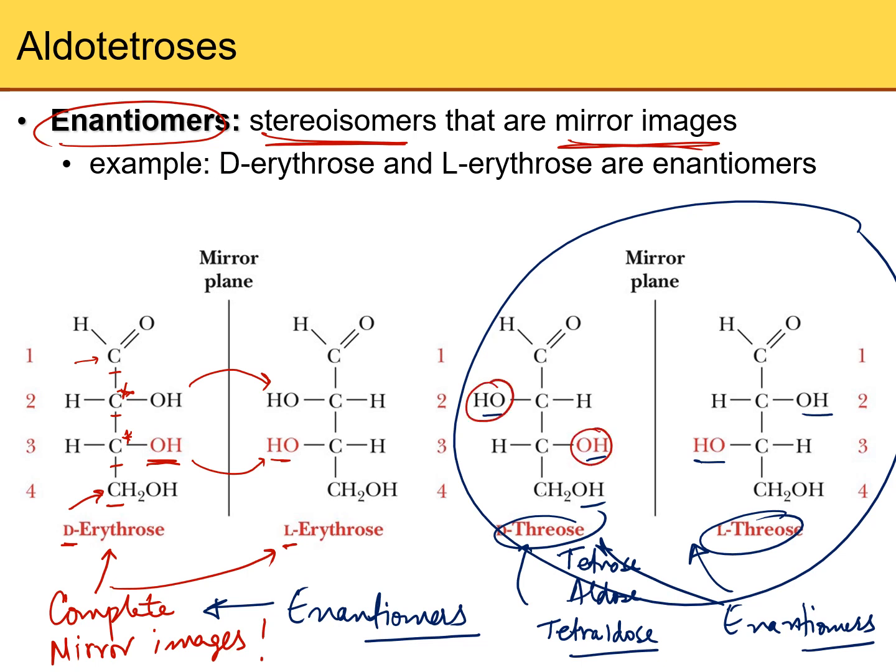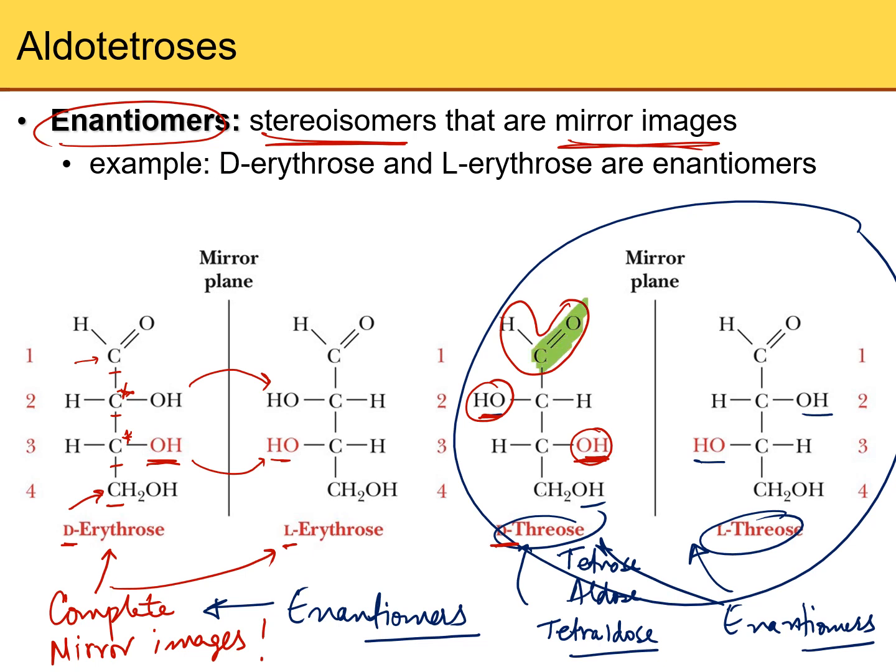Okay, now remember, this is a chiral OH, and this is a chiral OH. One of them is on the right hand side and the other one is on the left hand side. So how do you know this is D or L? Remember we said we call it D if the OH is on the right hand side. That's true, but with a slight modification to that rule, so please pay attention. We look at the OH which is farthest away from the carbonyl. So where is the carbonyl? This is the carbonyl, so let me highlight it.